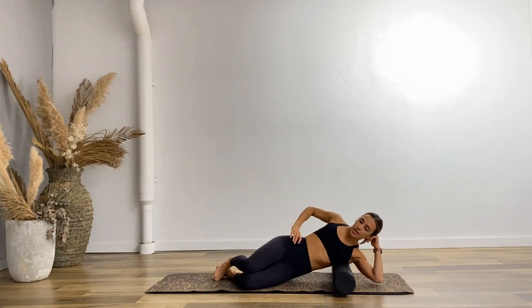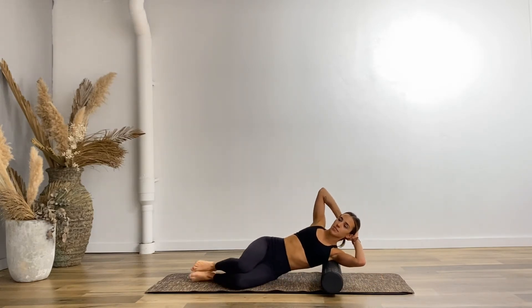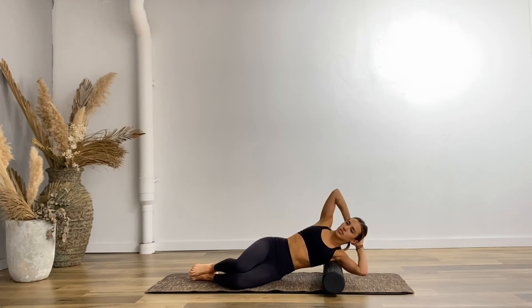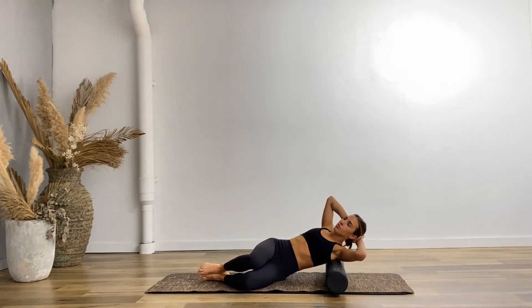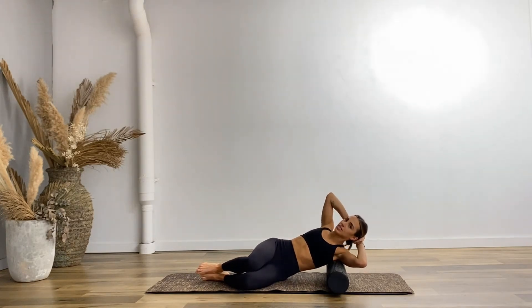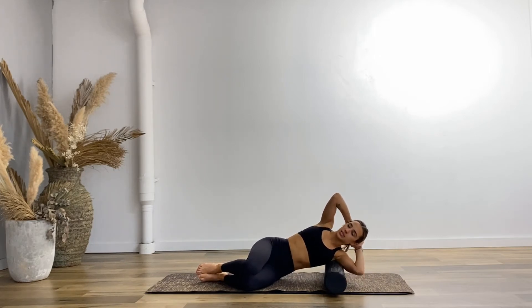Turn onto your side and we're going to do a little lat release. Take both hands behind the head and find your lats — just below the shoulder — and rock forward and back. Almost try to push your scapula gently to the middle of your spine. It might feel really sticky or it might feel fine. If your foam roller has lots of texture or bumps, put a couple of towels over it so it's not as intense.